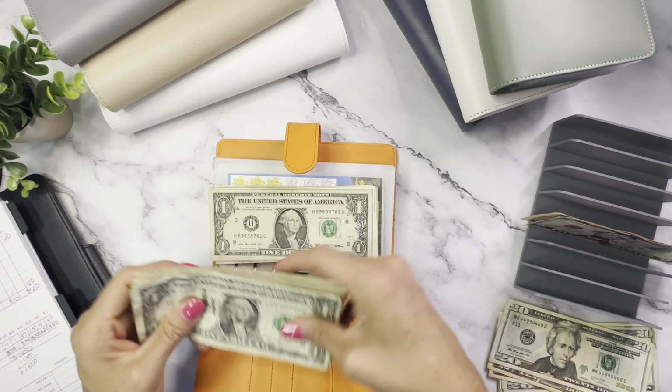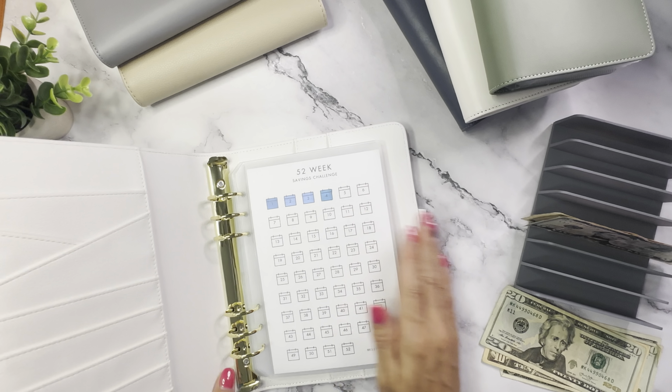Week number 4 is what we're on. So, 1, 2, 3, 4. So 52 weeks, week number 4, pretty simple. Can't wait to get this thing filled up. Next week, we'll start with week 5. And this saves over $1,000, a little over $1,000. So I'm excited to see this envelope grow.